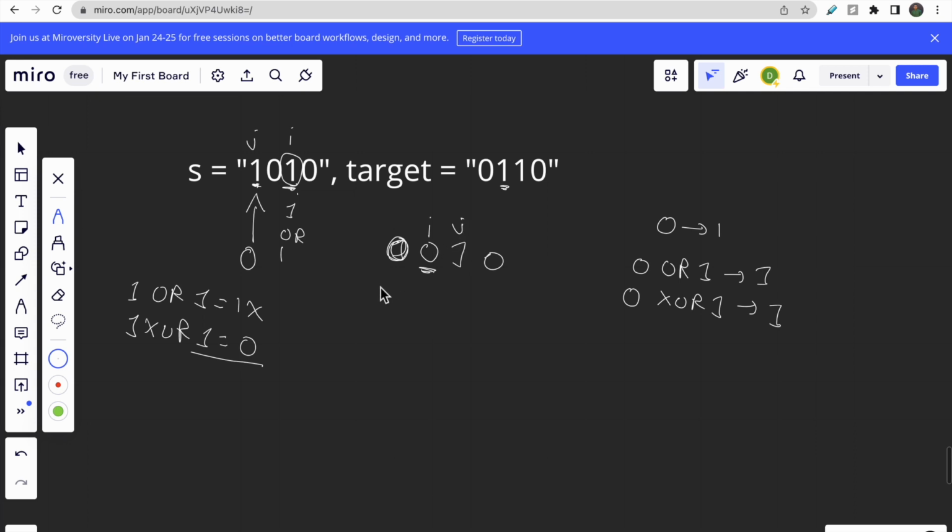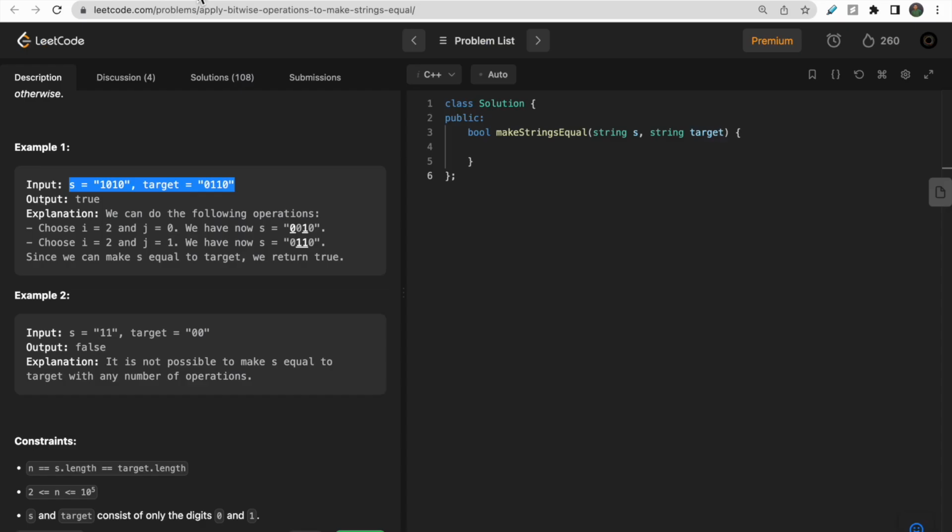If you do like this, we perform OR, so 0 OR 1 would be 1. But XORing, you do XOR with 1, so this will also be 1. Got it? So this is how you can think of these properties, and you will convert this to this string. This is how we solve this first question.